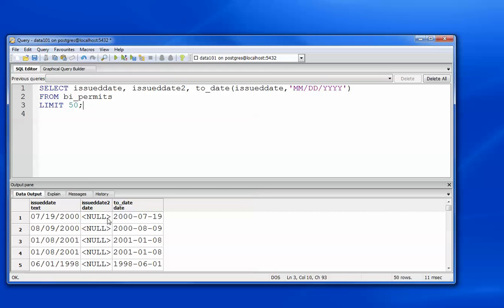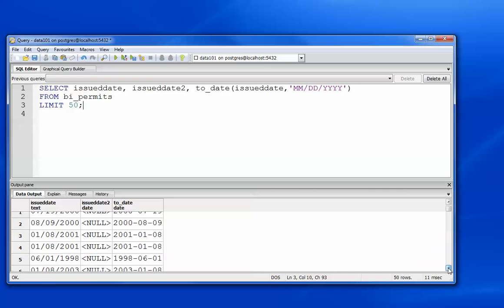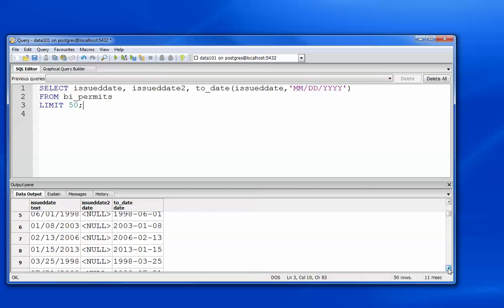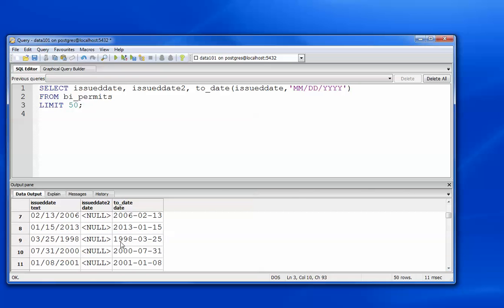And so what happened? The standard formatting here is year first, followed by month, followed by day. And we can see over here, year first, followed by month, followed by day. So I don't see anything crazy going on. We'll just do a couple more spot checks here. 1998, 1998, 03, 03, 25, 25. Yep, that one is working.